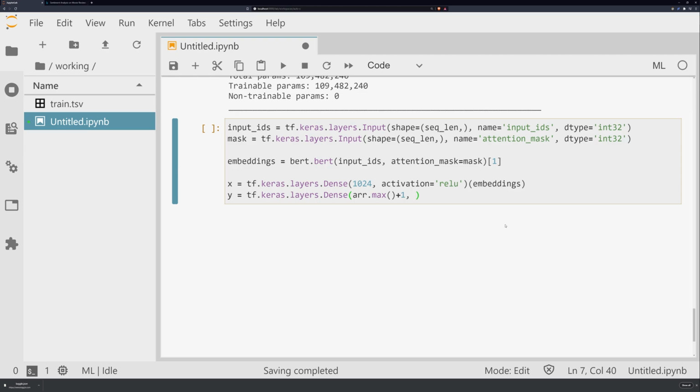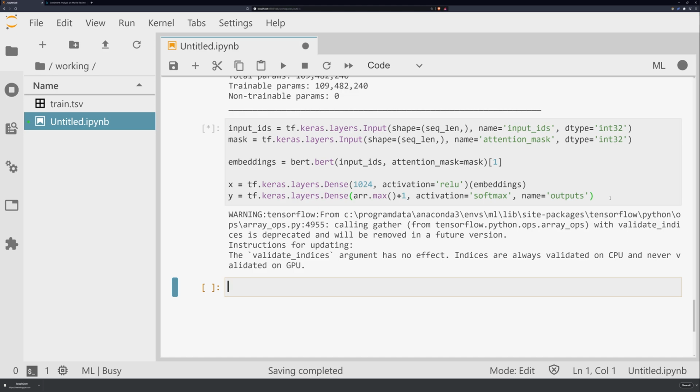And what we want to do here is calculate the probability across all 5 of those output labels. So to do that, we want to use a softmax activation function. And we're going to call this the outputs layer because it is our outputs. Now, that is our model architecture. They are all of our layers, but we haven't actually put those layers into a model yet. They're all kind of just floating there by themselves. Obviously, they do have these connections between them, but they're not initialized into a model object yet. So we need to do that.